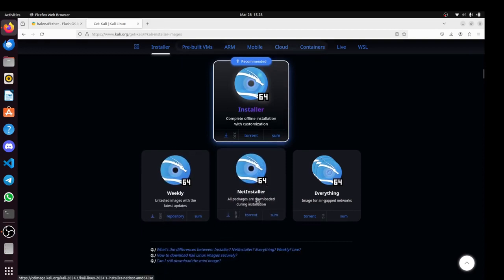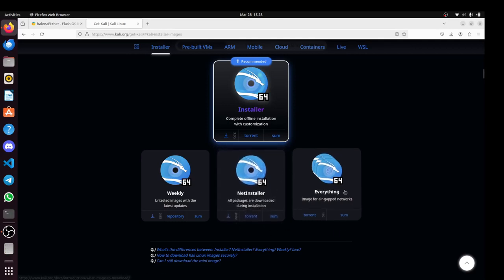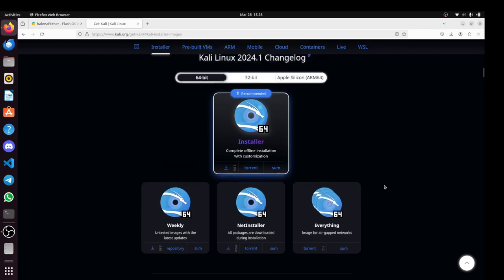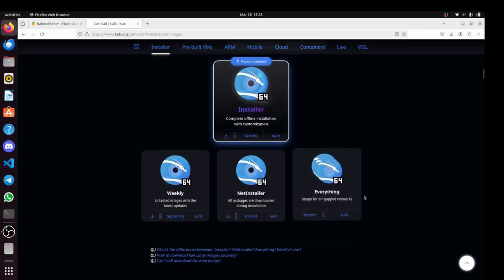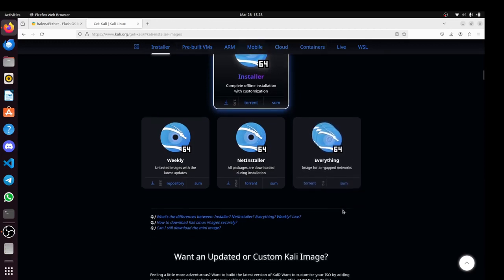What it means is that it's just the starting of the setup, and everything else would be downloaded via the internet. And this is Kali everything. It's 11 GB. So if you are in an air gap network where you have no access to any internet, you can install it. It already has all the 600 tools in it.